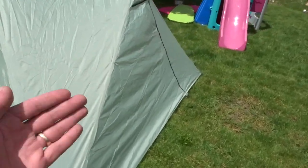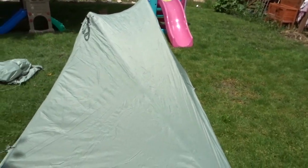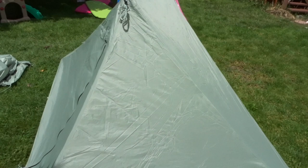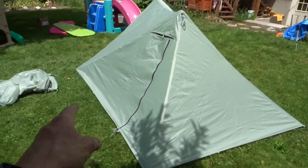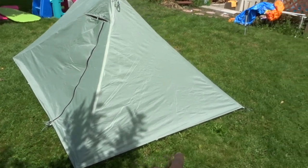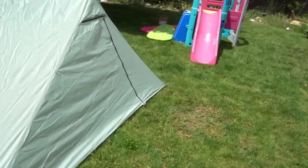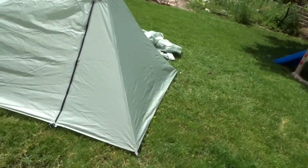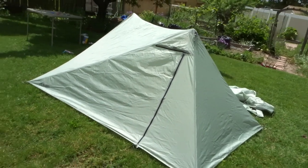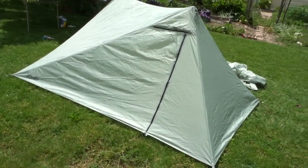And so there is more of an angle there, and it's nice. Kind of helps to shed the wind a little bit. This is supposed to be a very storm-worthy tent. As you can see, each edge goes clear to the ground here. So very, very nice, very private. So a lot of privacy for tarp only or fly only mode here.